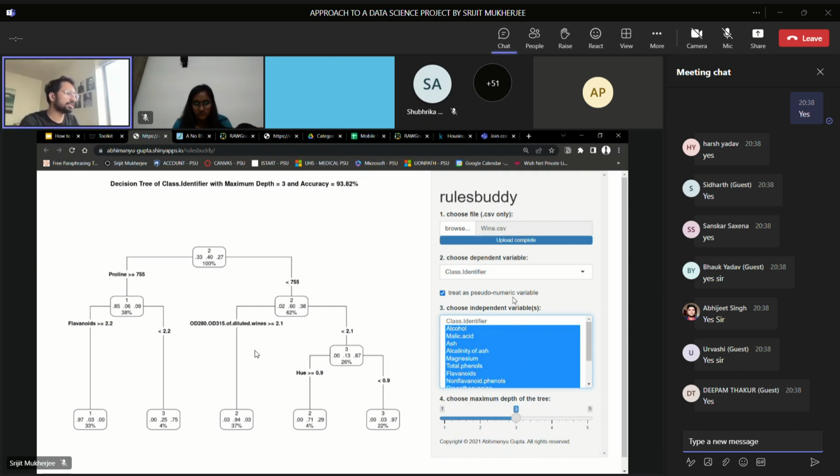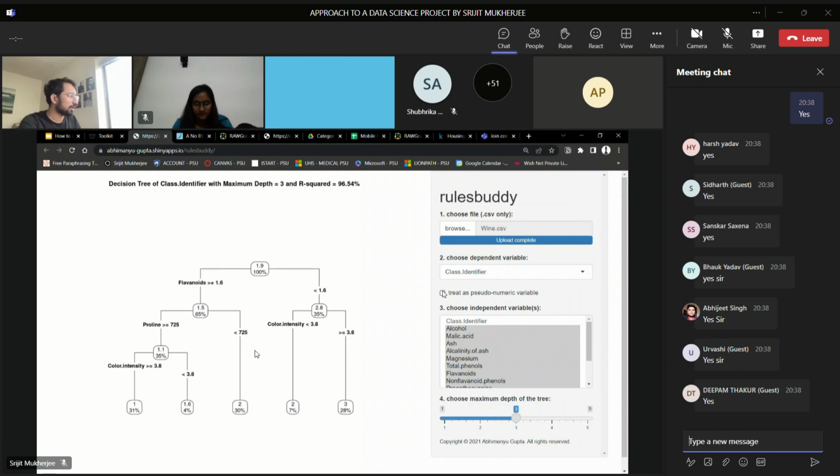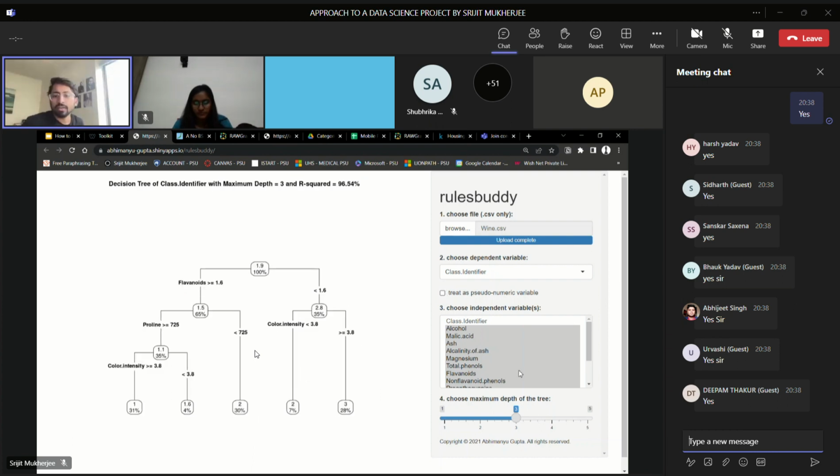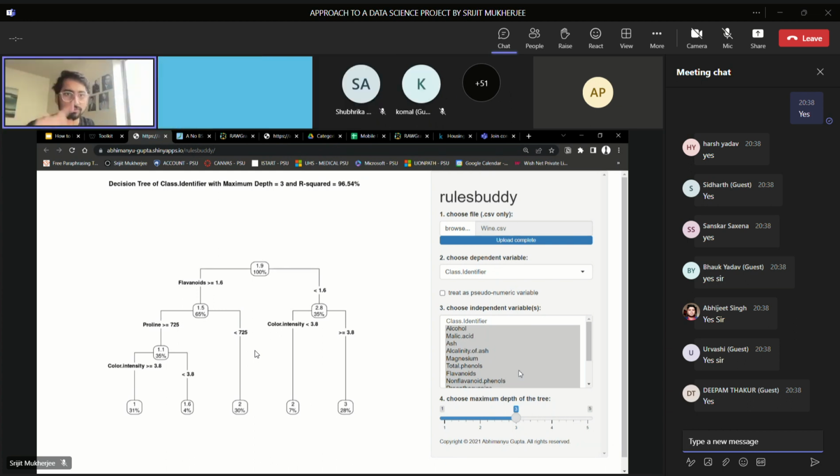So you can see over here, guys, you can take both of them, whatever is fine with you. Let's take this because it's easier to understand. The decision tree tells you that the first bifurcation is the most important. Then comes the next one. The most important feature is flavonoids, and then based on that it's color intensity, and then proline. So you can see these three variables automatically come out to be important.